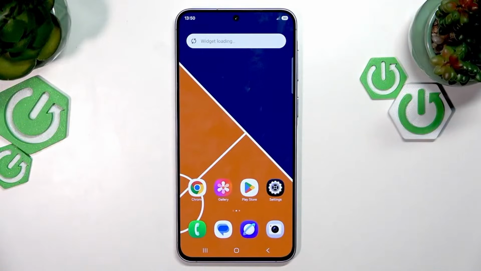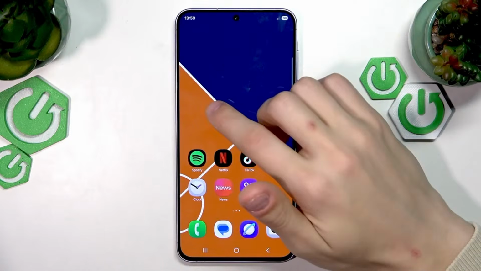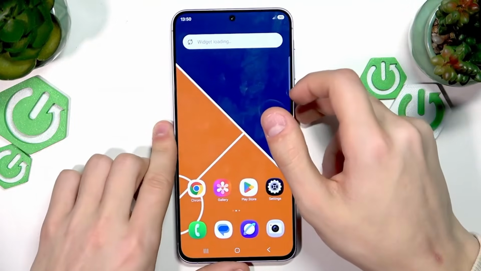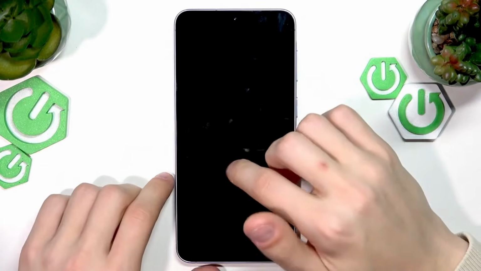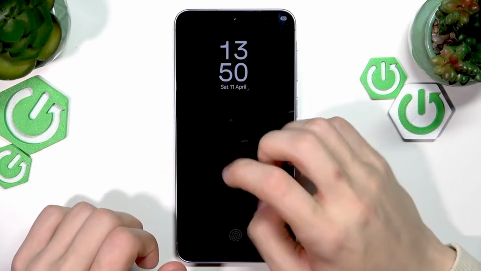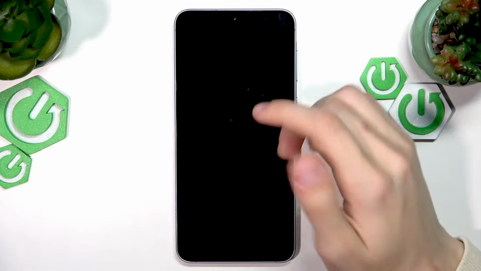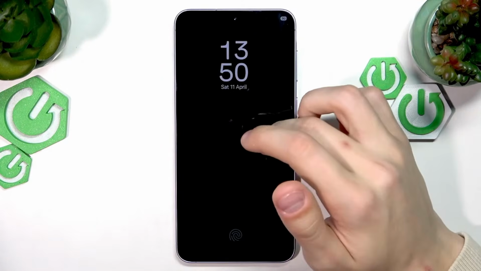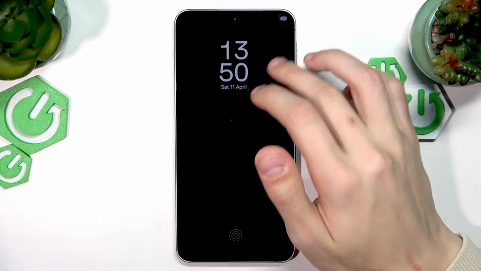So if you want your phone's battery to last longer, there are a few things that we're going to do. And the first one would be to disable always on display. Now, always on display is a feature where if you turn off your phone, there's going to be a screen right here that is always on, for example, something like this. So you can check the time, the date, and even notifications sometimes, and the battery.